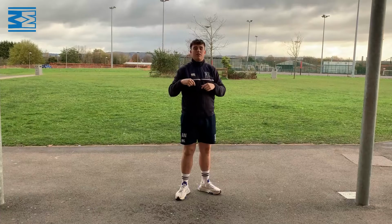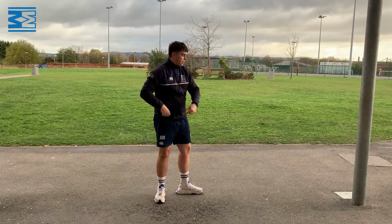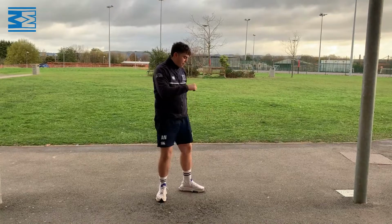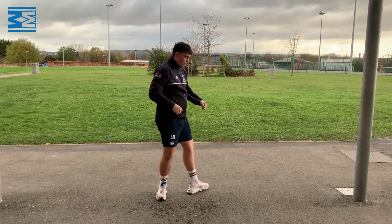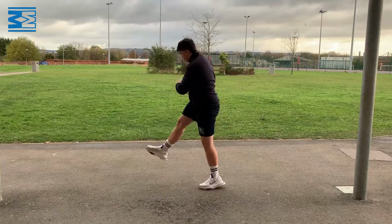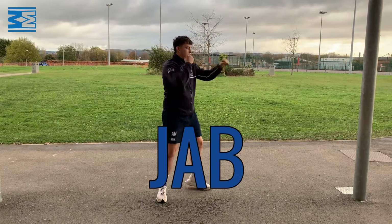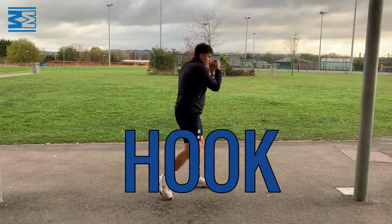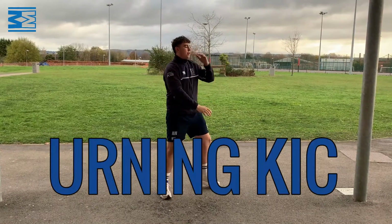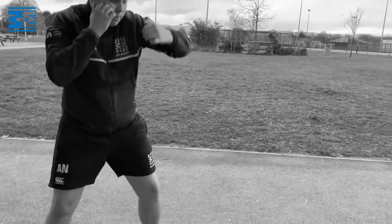And then the last bit we're going to do is that turning kick, okay? So for the turning kick, what you want to do is pivot off that front foot a little bit, okay? Turning it outwards, and then you're going to lift your knee up nice and high and extend it through, okay? Looking at it all together, okay? So you've got your jab, cross, hook, uppercut, turning kick there, okay? So we've just looked at the combination.